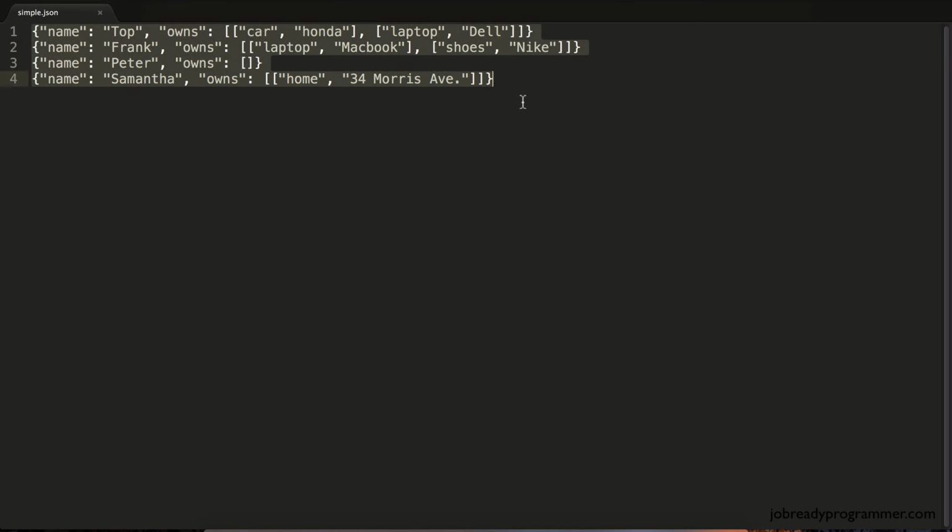This is that file. Now it opened it up in my default text editor on this system, which is Sublime Text. For you, it may choose to open in Eclipse, doesn't matter, as long as you can see this file. So each record here is on a different line. That's the key takeaway from this. This is known as a JSON line syntax, where the entire JSON is on one line and then the next JSON entry is on another line, and so on. Normally you would need an array with commas to separate the different JSON documents. But here we have 4 documents, 4 records, and they're each being given their own line. So let's close this file.